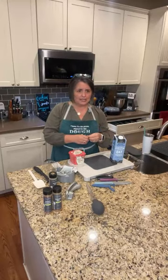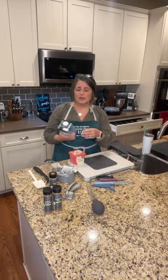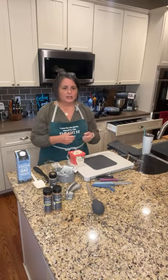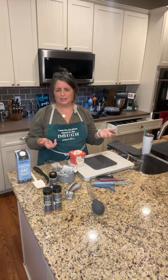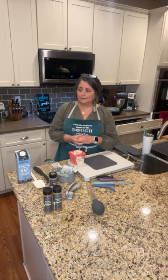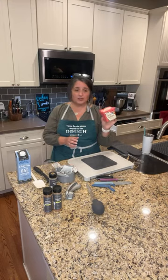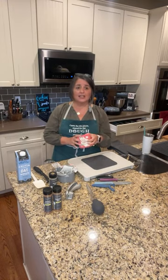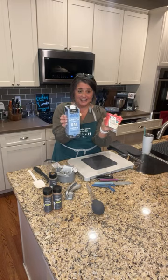I actually made noodles last night with this — I made a wonderful Mediterranean chicken recipe I found Googling, made it in the cast iron skillet with tomatoes, capers, olives, and asparagus because I didn't have spinach. It was so delicious and we served it with buttered noodles on the side using this butter. I've also used it in recipes that we bake with. These are my two favorite non-dairy butter and Thanksgiving lifesavers.